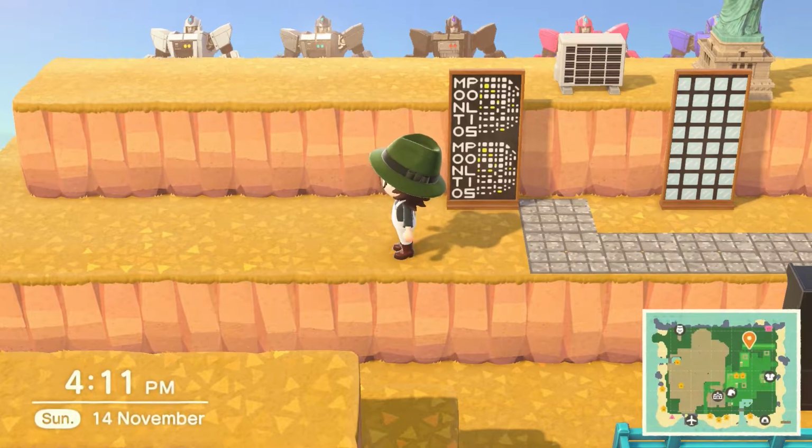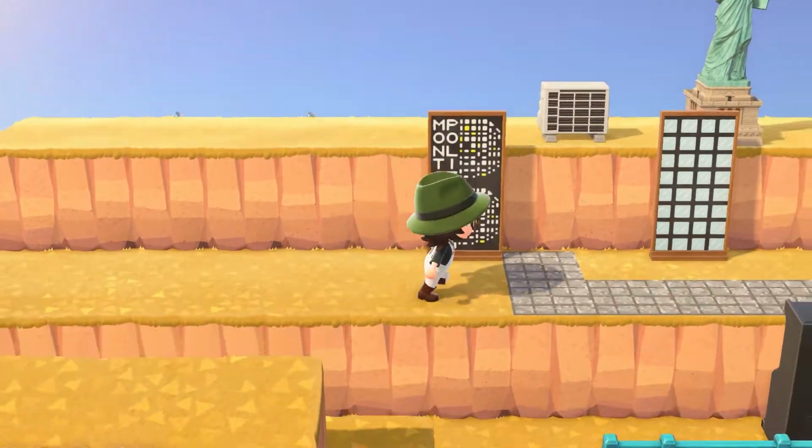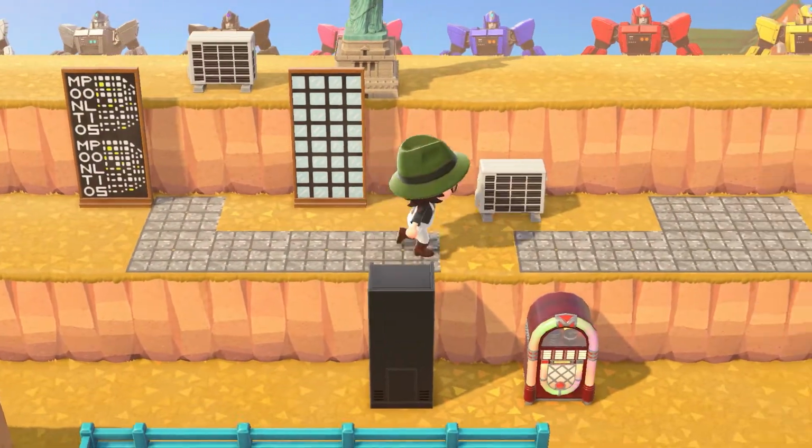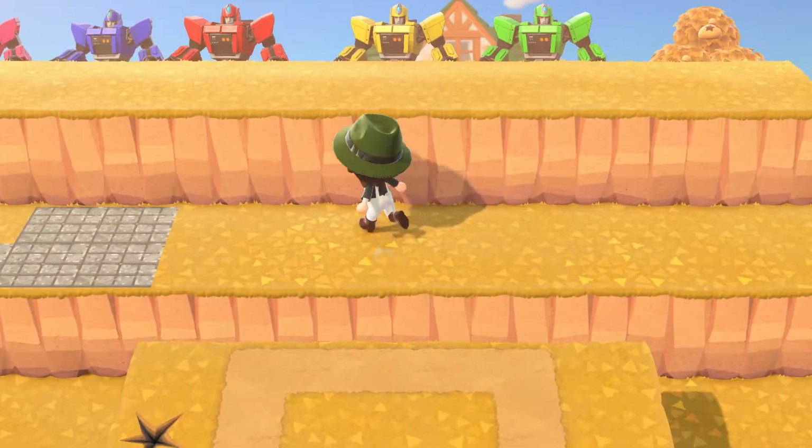Ignore what's behind there. We'll just do that. Ignore it. It's fine. No, ignore it. Just don't look. It's fine. Monty's fine. But anyway, that is the plan.